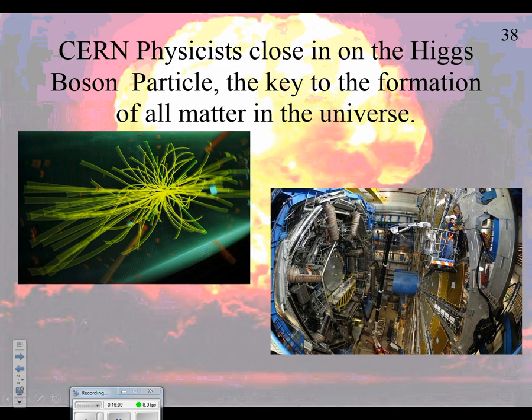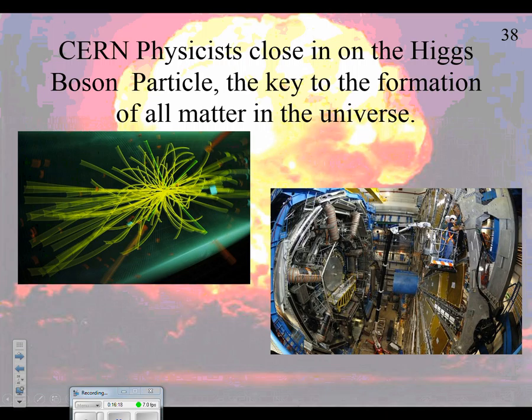It's the Higgs boson particle, which they think everything is made from. Well, they thought that with protons and neutrons, and now we've gone into muons and keep going down and down. So this is sort of what the inside looks like. It's tons and tons and tons of technology down there.